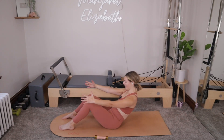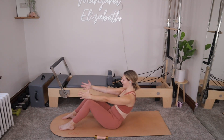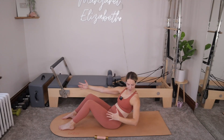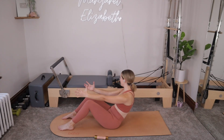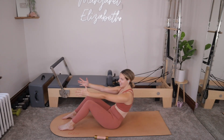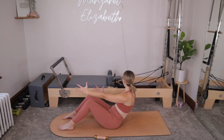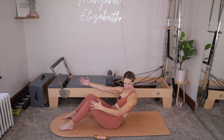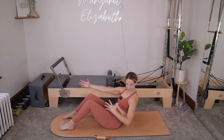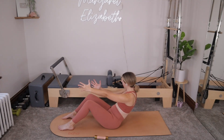Now if you want to keep holding onto your weights, you keep holding onto your weights. We roll back about halfway, opening the arms up so they're tracking kind of in line with your feet. We'll keep that left arm where it is. Exhale — you're going to bend into the right elbow, pull that right elbow back. Reach that right arm forward. Same thing on the left — pull back through that left side, and then press it forward. Just for two — pull back and then press forward. And two. One more.